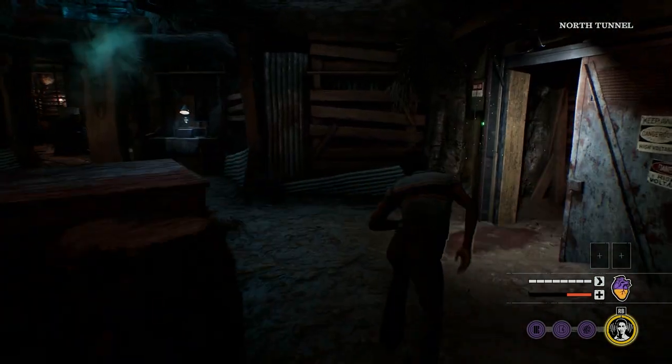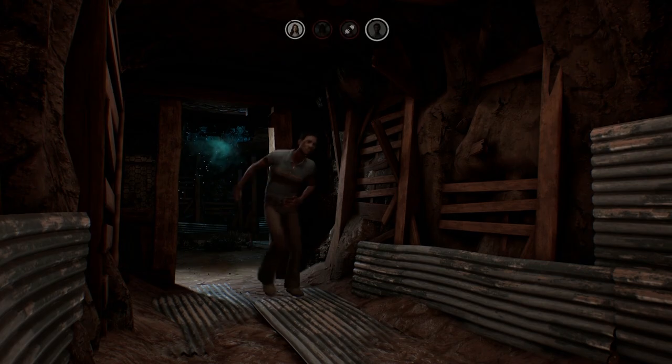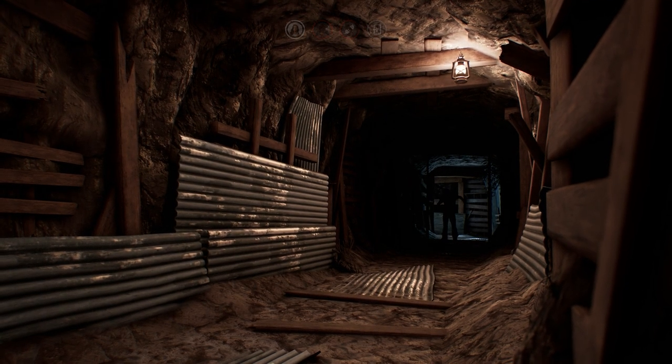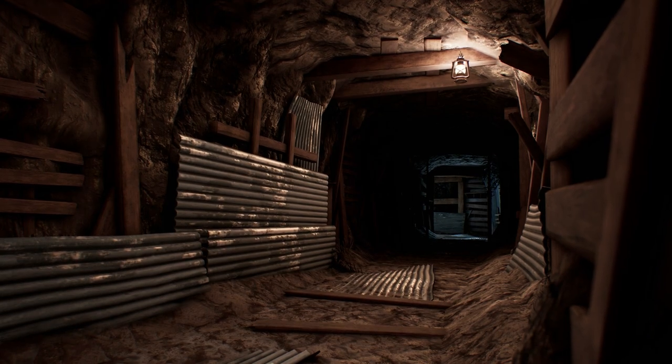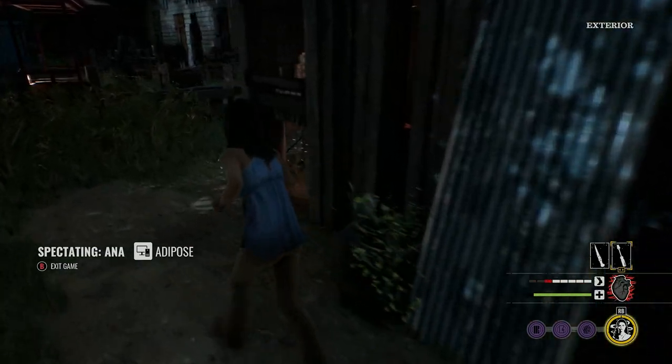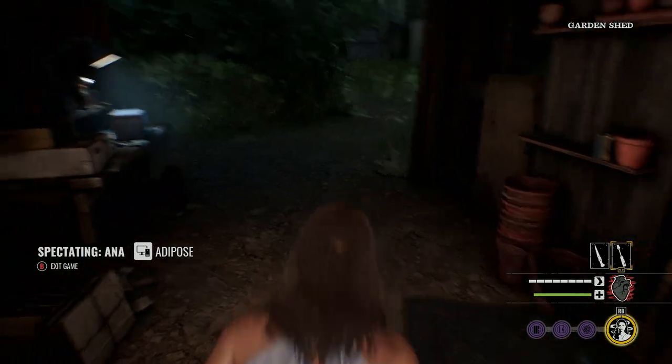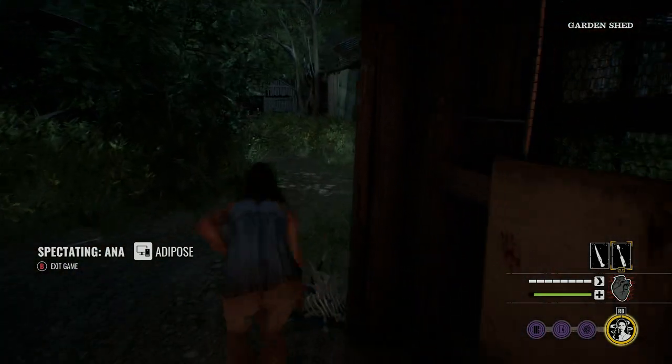Is that the exit? Oh, we've done it! Hey! Winning! I do believe I've just seen the killer running around in the distance. So there was somebody walking around trying to find him. It was just a chainsaw guy who was AFK.